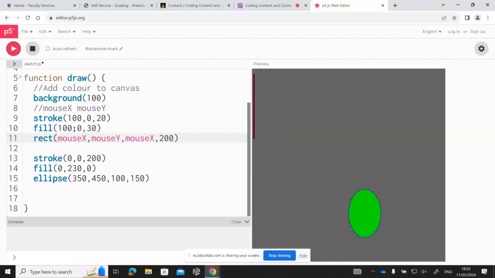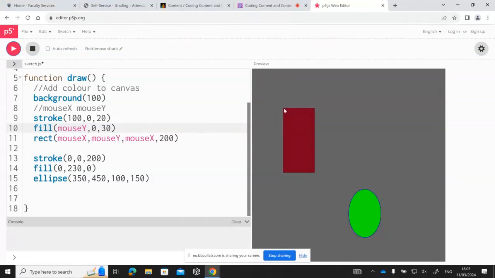All right, let's see. What if I put mouseX or mouseY in place of fill, something like that? Any guesses what should happen? So look at that. Here, the value of mouseY is pretty low, so it's very little red color.